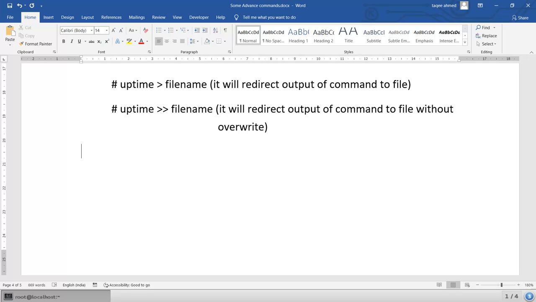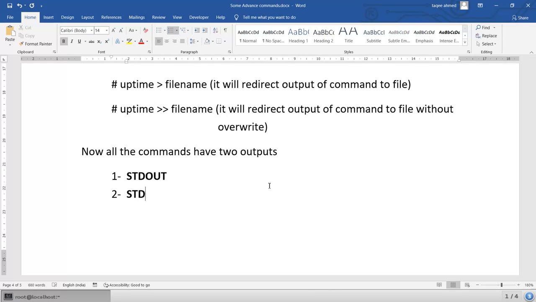Actually, all commands have two outputs: one is standard output and the second is standard error. That means they have standard output and standard error also.